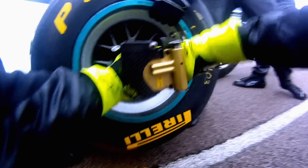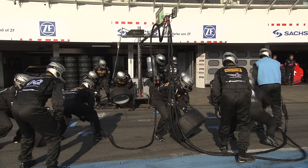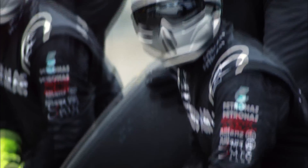Additionally, the Silver Arrows are fitted with a special wheel nut system, which has been designed to enable the execution of even faster, safer pit stops. We change the wheel nut as well as the wheel, and the wheel nut is actually integrated in the wheel itself. It's a similar system to what the DTM's use, where you actually change both the wheel nut and the wheel together, and you cannot lose a wheel nut.